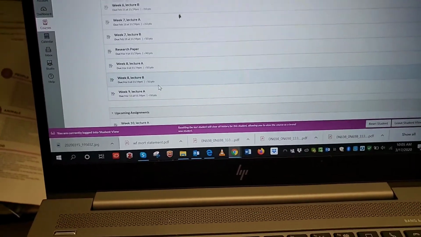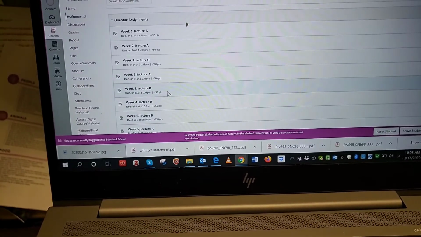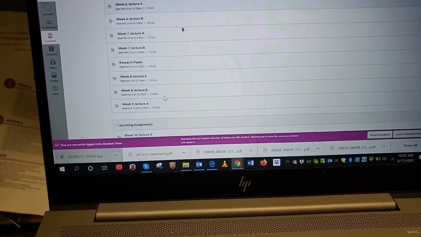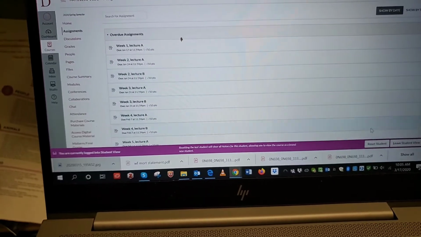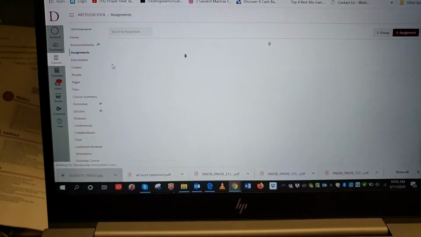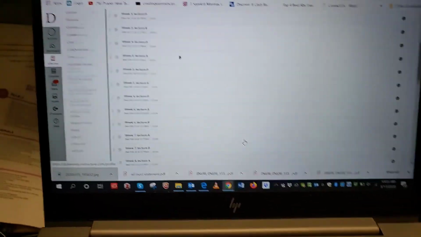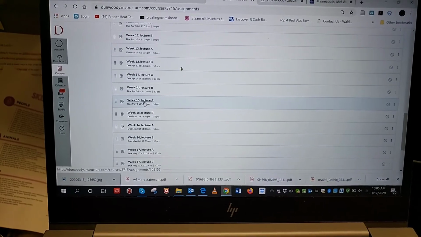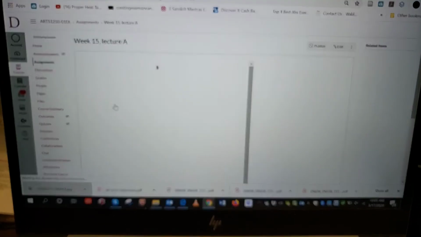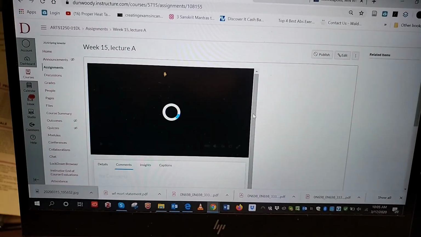So let's go down to 15. Oops. Oh, because it's not showing. Well, I don't want to make it public. So let's leave student view. It'll really confuse my students. And we'll just go down to 15A. And there it is. So that's it, see.